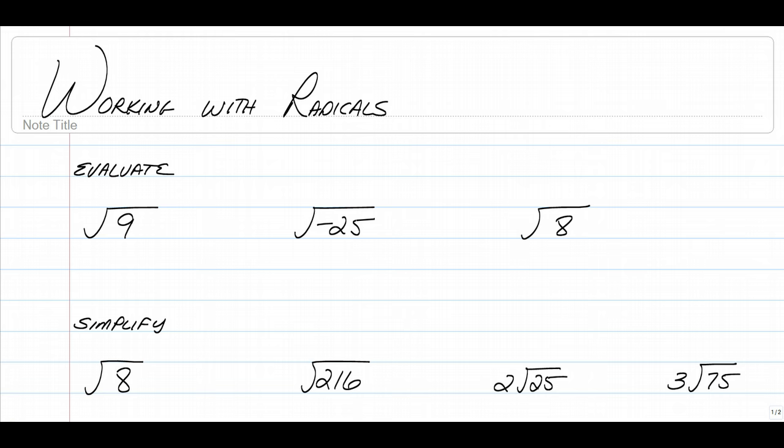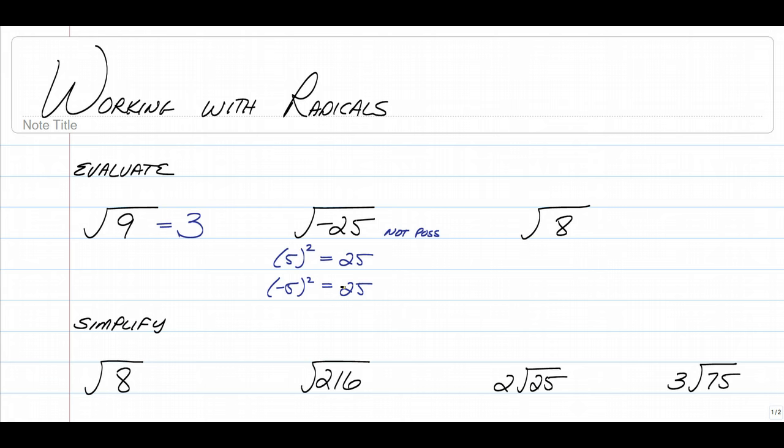So, not all square roots are going to be nice, beautiful numbers. The square root of 9, you should all know, is 3. And the square root of a negative 25, if you were to think about that for a minute, you should come up with not possible, because you can't take the square root of a negative number. And you can think about why. If we take 5 and we square it, we get a positive 25. And if we take a negative 5 and square that, we still get a positive 25, because a negative 5 times a negative 5 is still a positive 25. So you cannot take the square root of negatives.